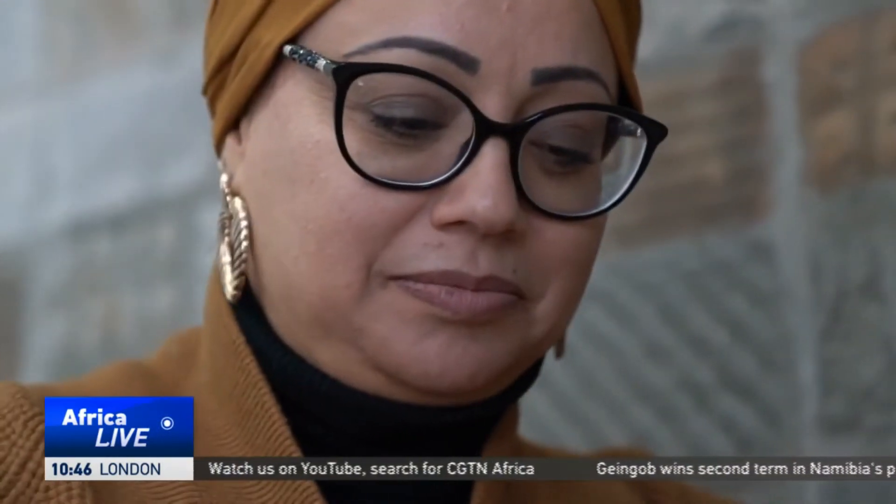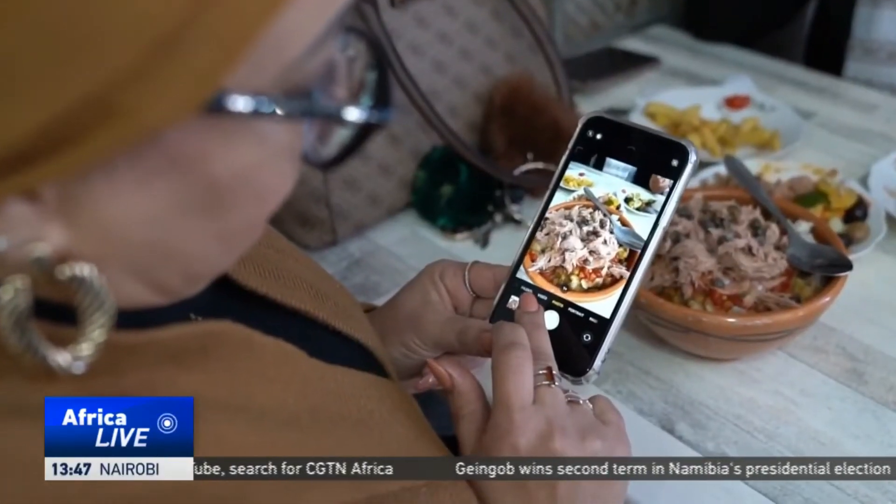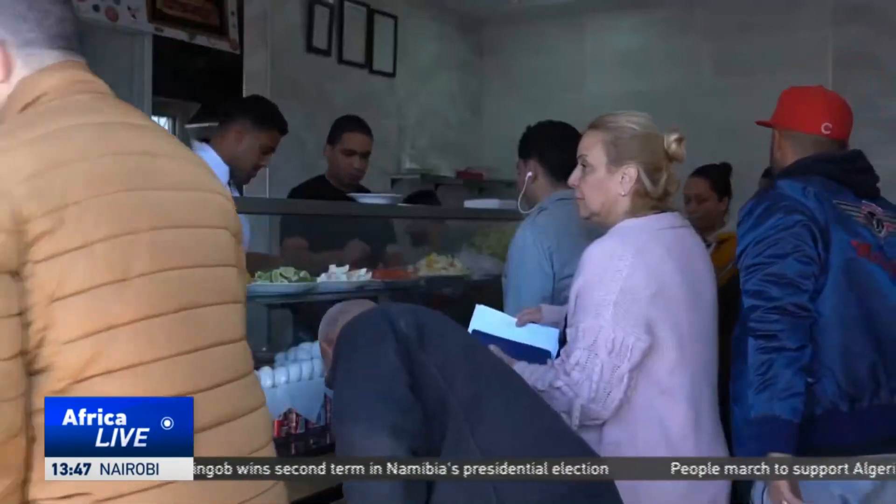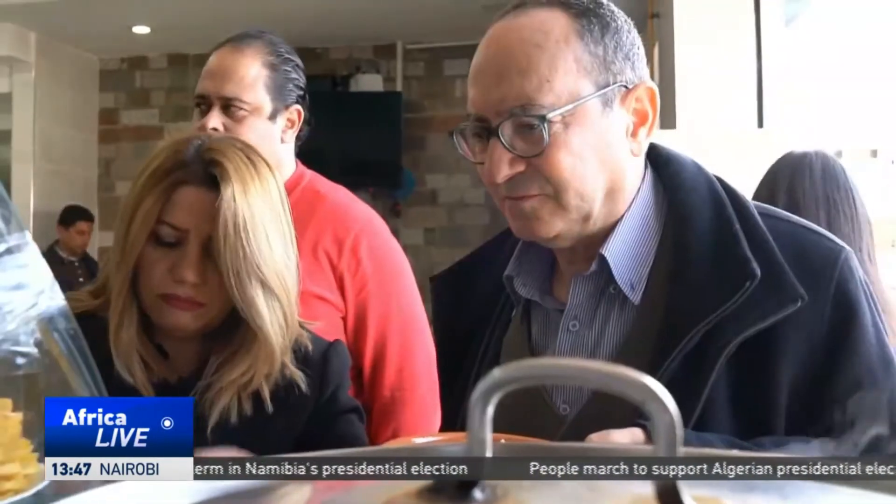Hela is a Tunisian expat in France who never misses eating Lab Labi during her short holidays in Nebel. People here are willing to wait in a queue for an hour to be served. She says she comes to this restaurant in both summer and winter during her stay in Tunisia, describing it as clean, tasty, and healthy — a street food that helps her resist the cold weather.